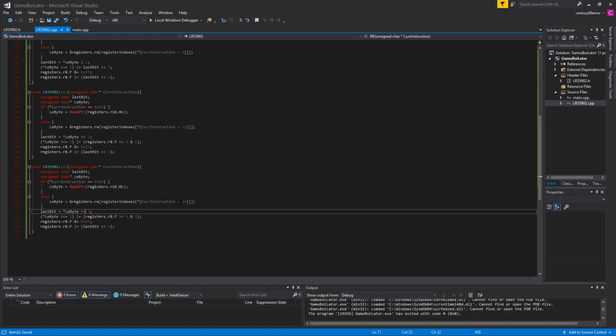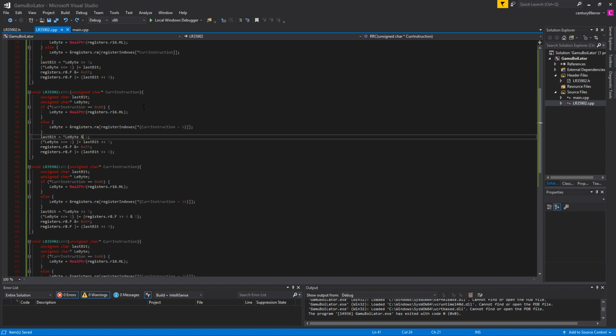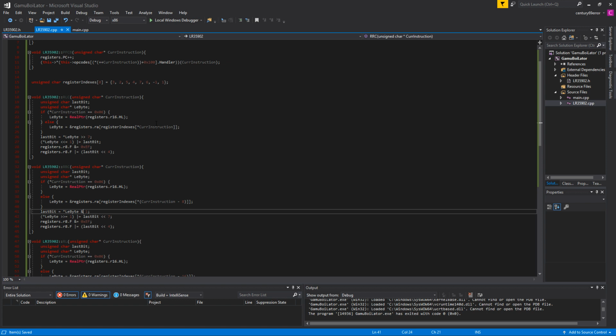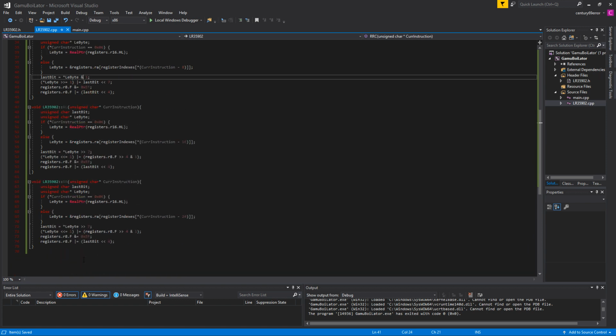Oh shit, this... Why am I ORing this? Am I stupid? So you got the first bit, and then we rotate it right. We shift it right, actually.